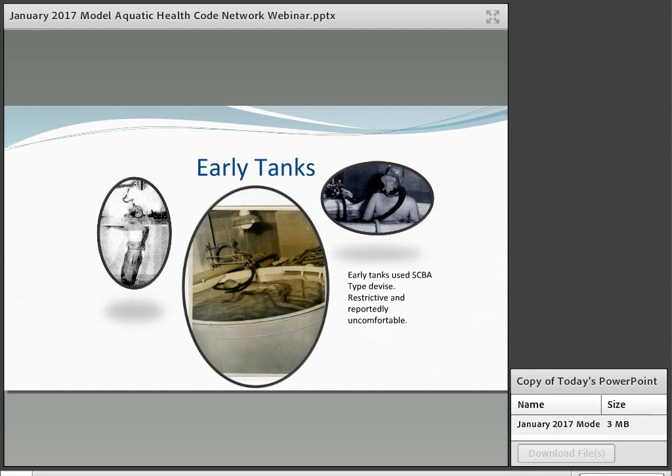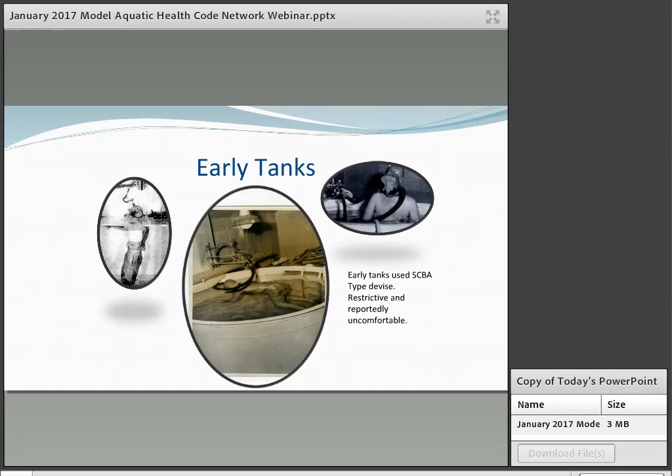Next slide, please. Okay, so this is some pictures of some of the early tanks. You can see folks were floating in a prone position as opposed to a supine, so that their face was in the water as opposed to being out of the water. Obviously, to do that, you had to facilitate breathing. So you had this big set of headgear on that was tight, and those things make noise when they breathe. I don't know if you've ever been scuba diving, but there's always that noise. And again, you've got this big restrictive thing on your head, and you're supposed to be reducing stimulus, and that's just increasing it. So we devolved.